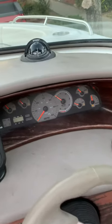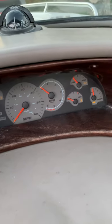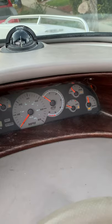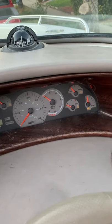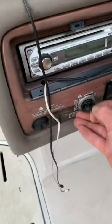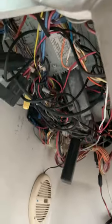Here's the helm. Some of these gauges are a little goofy. Speedometer is a little bit flashy, kind of goes up and down, doesn't really tell you the speed very well. Oil pressure sender, or actually it's the dash, so it never reads oil pressure. It'll give you a couple warning beeps at the beginning, but it's inconsequential. If you ever lose oil, you probably won't know about it until you hear the motor acting up, but there are independent oil pressure sensors you can put on it. I never worried about it. I just listened to the motor. It always runs fine. Humminbird fish finder, magnet mount for my phone, some extra USB charger plugs in here. There's the cigarette lighter plug that goes in there. There's a couple more. There's another outlet up under there.